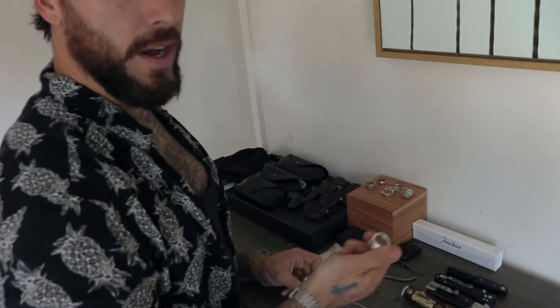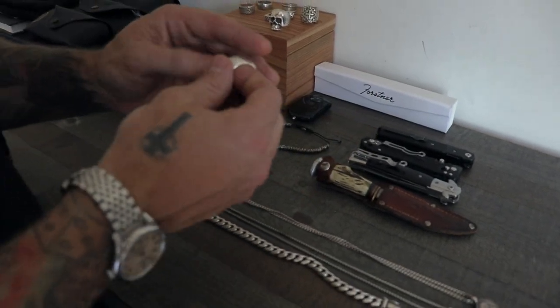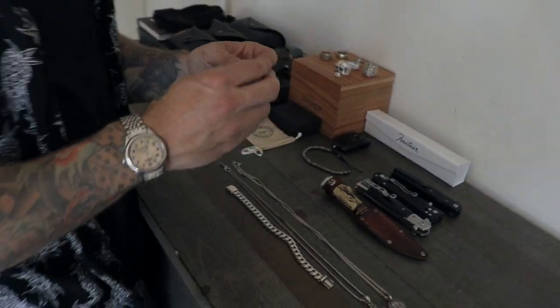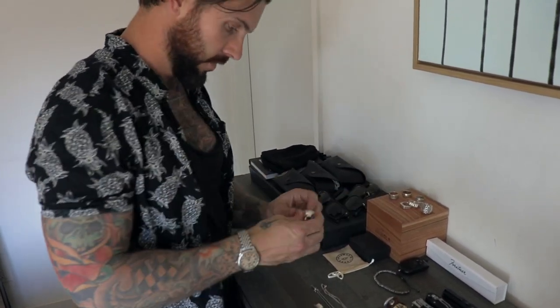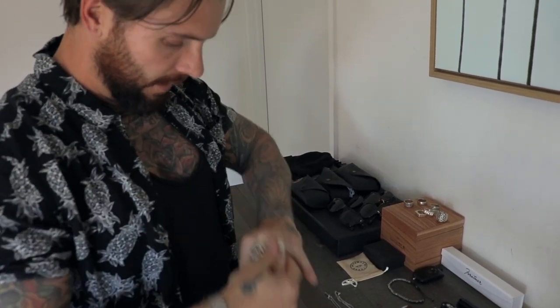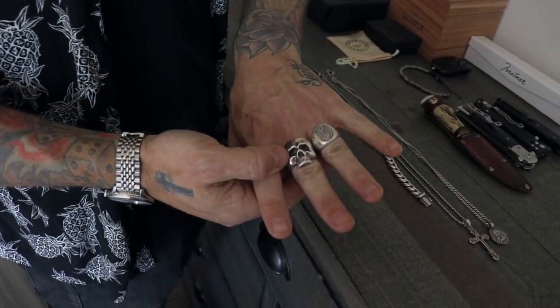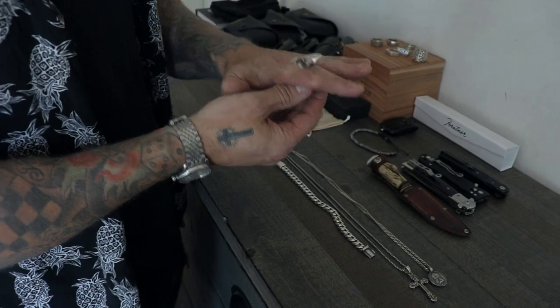They're all handmade and they get better with wear. I wear these when I work on my bike, when I'm working on the Jeep — whatever I'm doing, I always have these on. This is the one he just sent recently — it's the 13 ring. These are his signature pieces and he'll actually do custom engravings for you if you want. I like wearing these two together; they complement each other really well. They're oversized rings but simple enough that they don't take away from each other — those are my two favorites to wear at the moment.